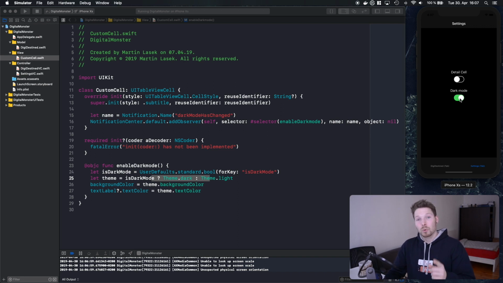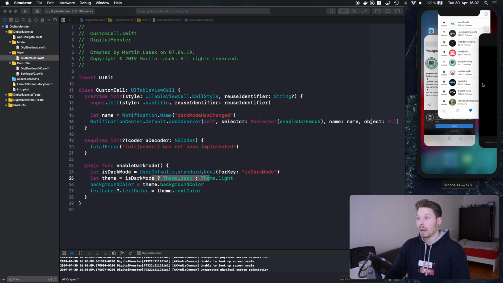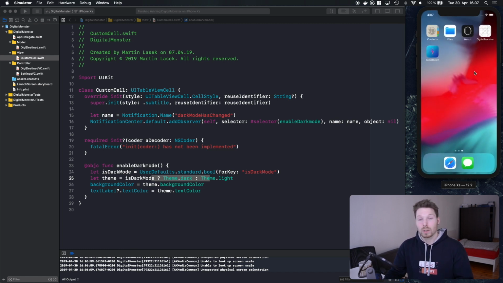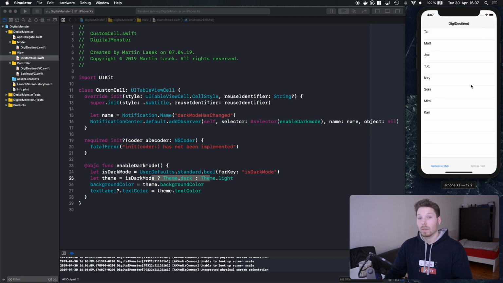However, there are two catches, I would say. So the one catch is when we are toggling it on and then we are dismissing our app, right? We are closing our app and we're opening it. We have stored the value in the user defaults, but we haven't used that value on the initial launch to reapply whatever is stored.